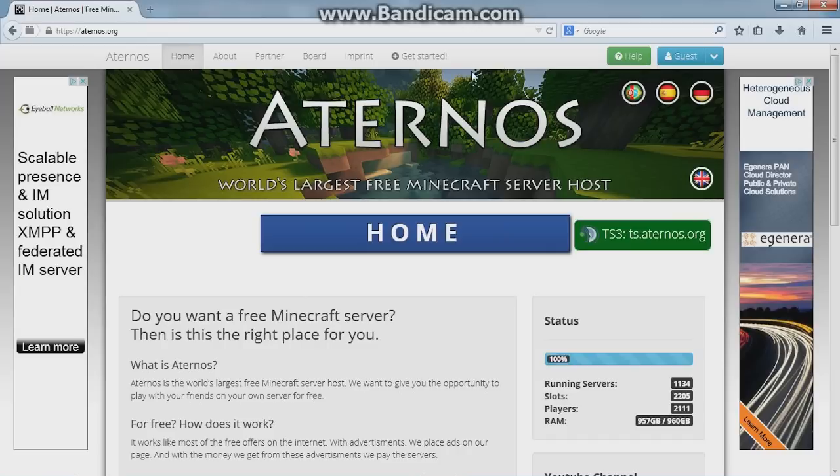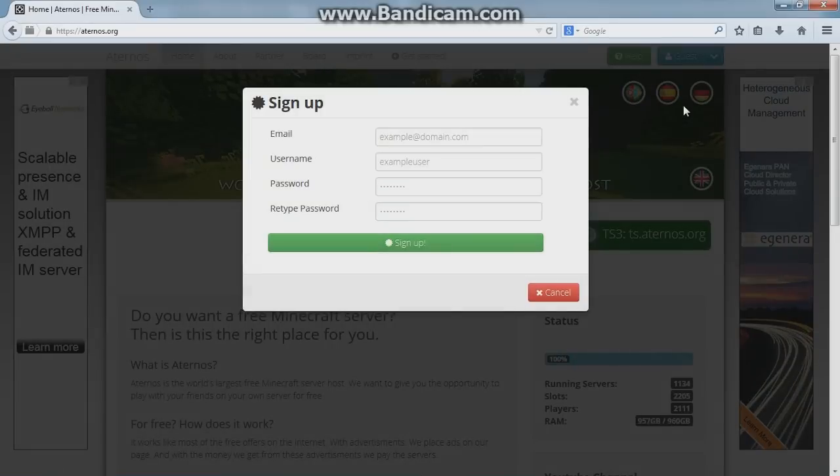After you get on this website, you can look at all that, but I'm not going to do that. I'm just going to show you how to create your account. After you do this, you want to get on the website and go to sign up. My email is tdcrox5@gmail.com.